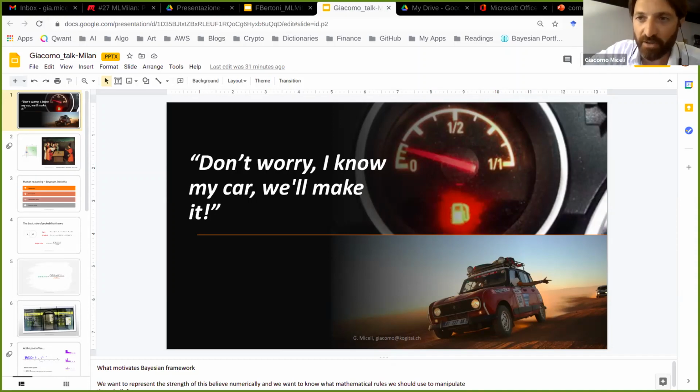Instead, if your friend is going to pick you up in Lambrate to go to Pavia, now the uncertainty is a bit higher, even if you trust your friend, who most of the time in these cases says, don't worry, I know my car, we will make it, right? So anyway, the uncertainty is becoming higher. And the worst would be if you need to cross the desert between two cities. I mean, you would never get into the car, right? So basically, we have two different concepts, the concept of risk and the concept of uncertainty.